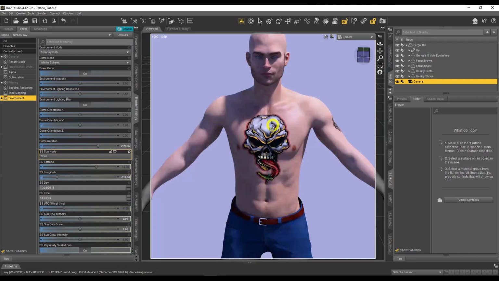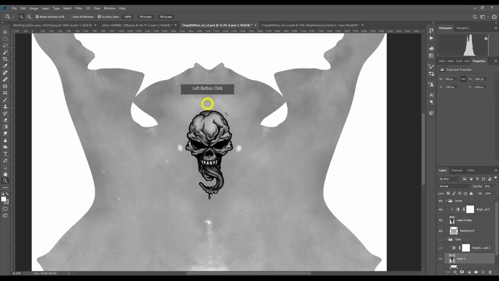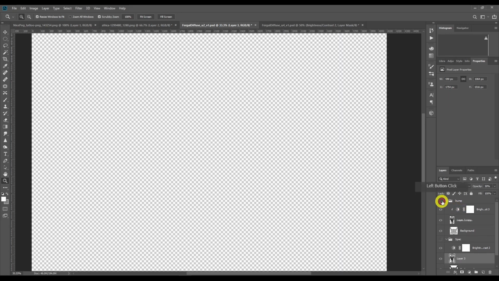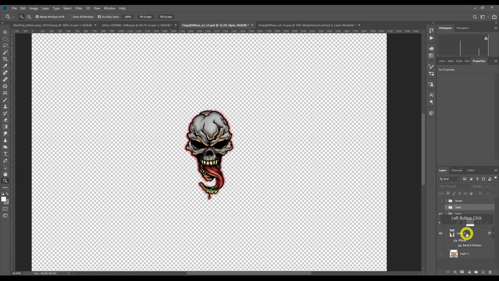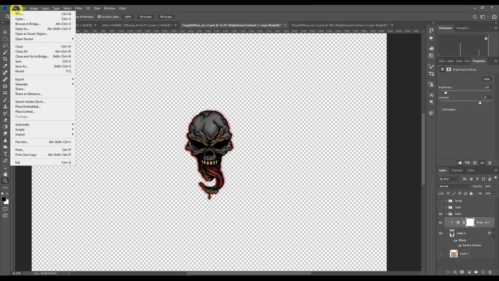I think it probably needs desaturating a bit more, the color. So if I was to, for example, go back into Photoshop, and let's go back to that one there, and I go back to the actual, let's just make these folders smaller. There we go, the base. So for this one here, I would actually desaturate that even more. So I would literally get the brightness and reduce it even more to the point where it's very dark like this almost. And the contrast is fine, it's just the brightness.